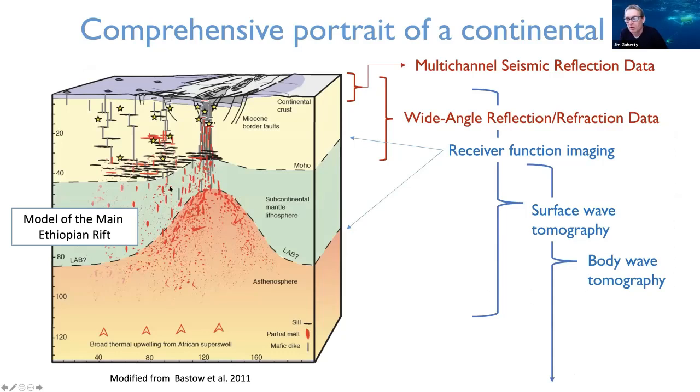All right, so with that data, we want to try to put together a pretty holistic view of this continental rift system, and I'm going to step you through this from top to bottom. This is a figure that those of you who saw the introductory talk that Donna gave yesterday, she used as well. We're going to look first at the detailed structure of the upper crust and how that is going to better constrain our understanding of how deformation has been localized in the rift system. We're then going to step back and bring in some of the passive data, combined with how to think about things at more of a crustal architecture scale, and how that can tell us what the dominant processes of the rifting are.